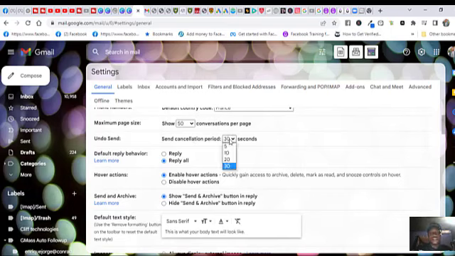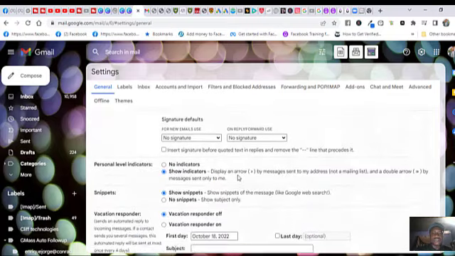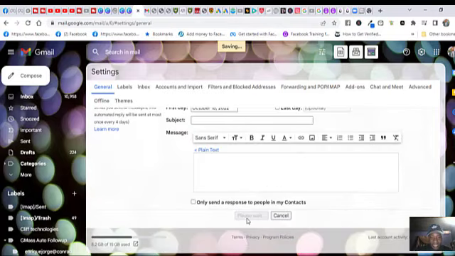Now if you look at it, you'll notice I am presently running on the highest. Now let's take it to 10 seconds. So let's assume I want to reduce it to 20 seconds. I want to be able to unsend any email I send out to my boss, or a client, or a family member, or my friends within the next 20 seconds. So the next thing I'm going to do is scroll down to the end and click on save.